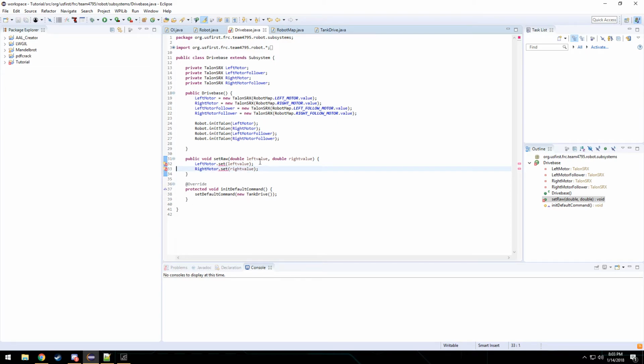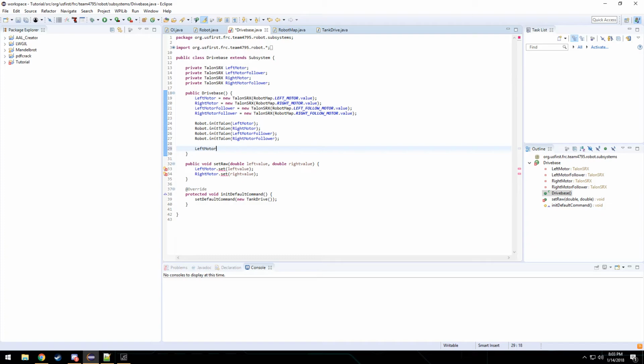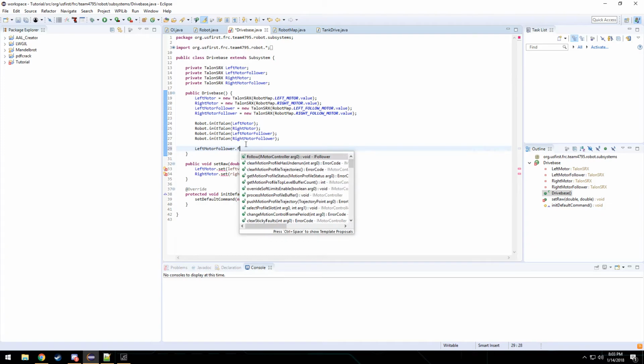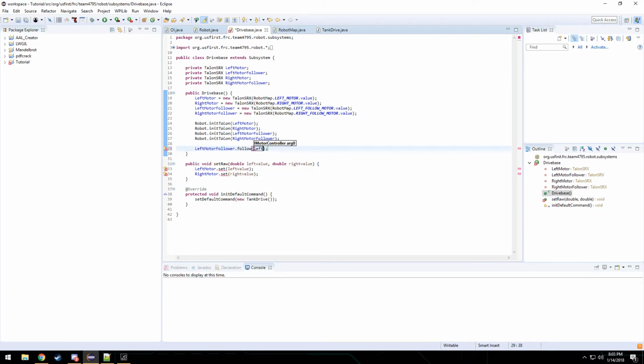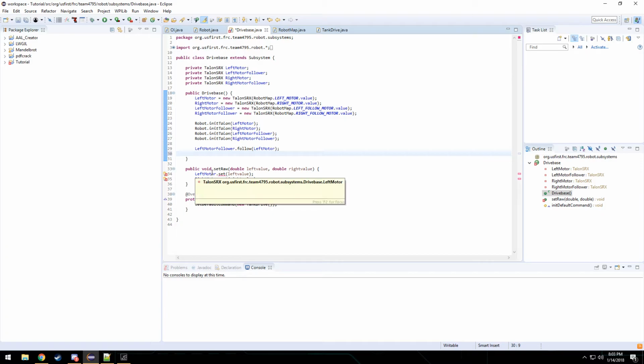But that's not necessary because the Talons have a follower mode. What you can do is literally just type left motor follower dot follow, and then left motor, and boom, any command you give to the left motor, it will apply to the left motor follower.